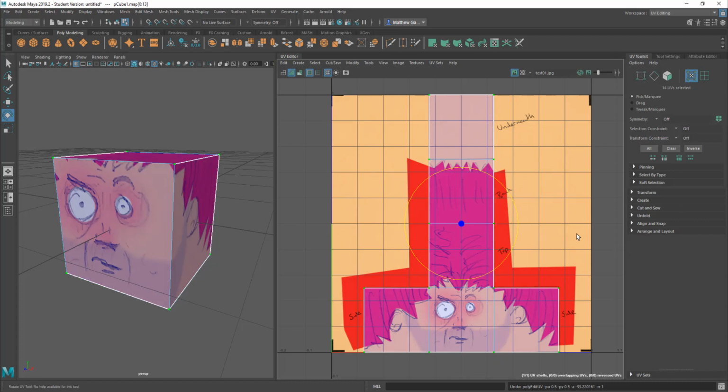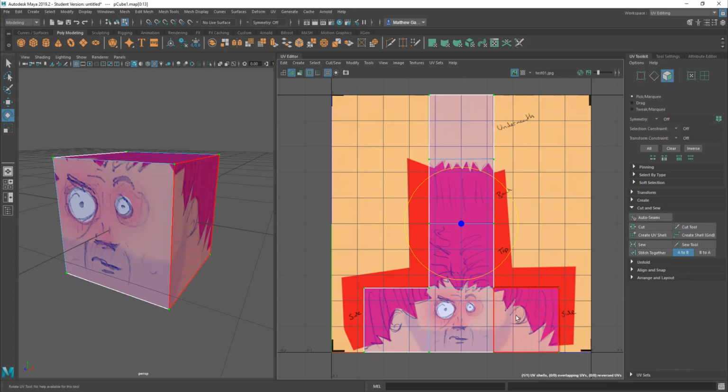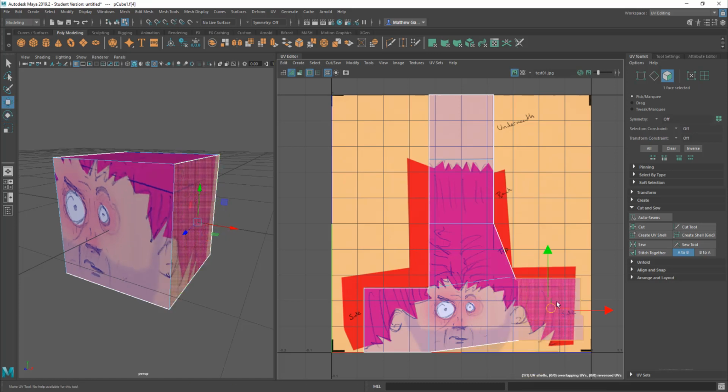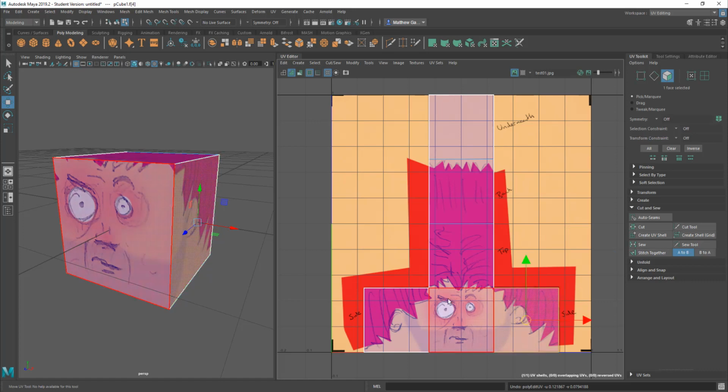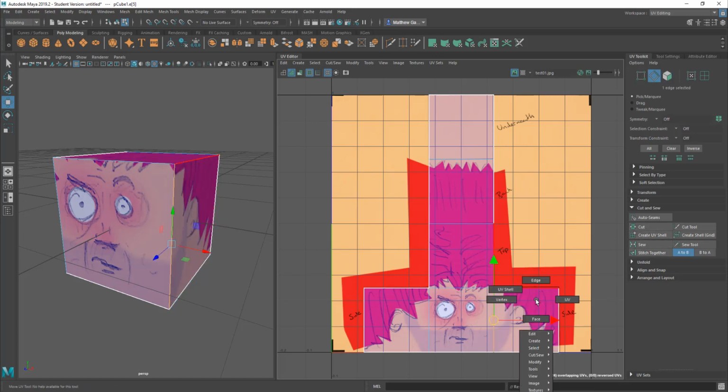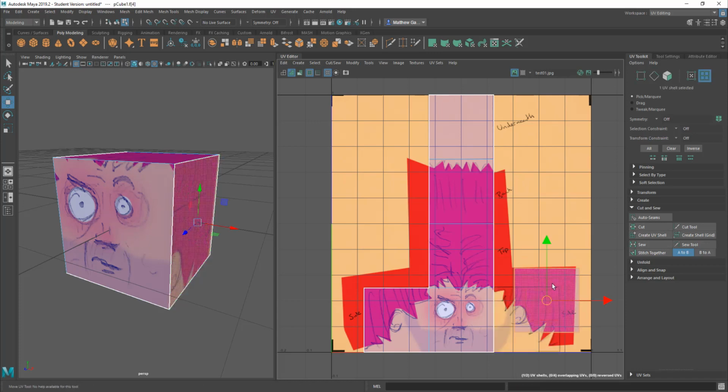You've got some tools over here. You've got the UV toolkit over here that allows you to do even more things. I'm not going to go into too much detail, but I will just show you the cut and sew. So over here, if I wanted to separate some of these UVs, at the moment if I pick, say, this face here and try and move it away, it obviously pulls the rest of the UVs, so we get distortion. But if I wanted his face to be on every single face, I could go into edge mode, cut that edge like this, and then select these UVs. I can actually select it as a UV shell. The UV shell is just joined together UVs.